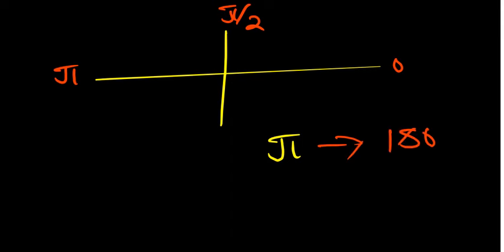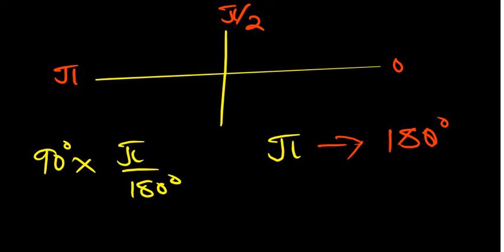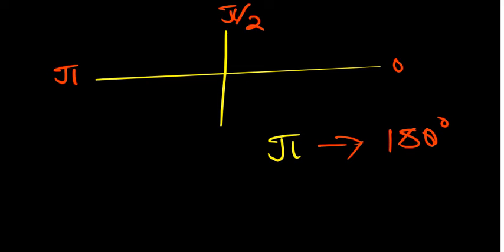Understanding that pi is basically equivalent to 180 is something that will help you out. So in a case where you want to convert 90, what you just want to do is multiply by pi over 180. So you understand that 90 into 90 itself is going to give you a 1, and then you have a 2. So pi over 2. And then what about 270?